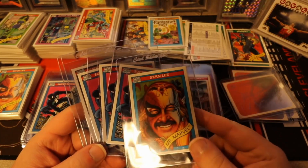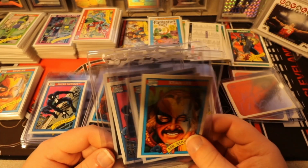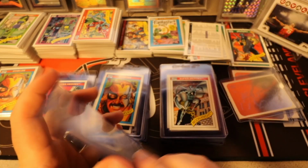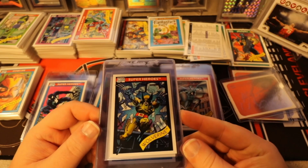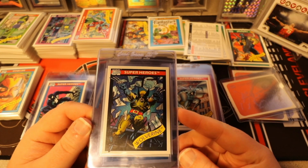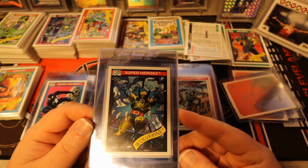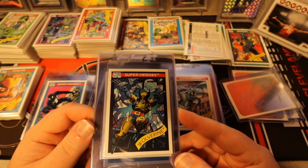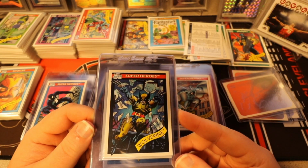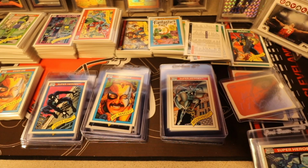I'm hoping for at least 3 to 4 10s here. I don't think I'm taking a risk on this one. I think this is probably a 9. It could 10. It's a little off centered. Other than that, it looks pretty good, so I'm risking it. But I think it's worth the risk, because PSA 9s, I'll still be able to make a profit on the 200 grading fee, most likely. So that's these 5 of the A-listers.